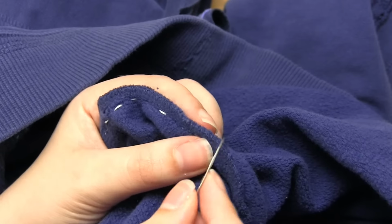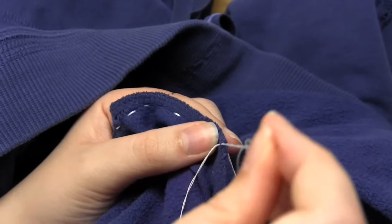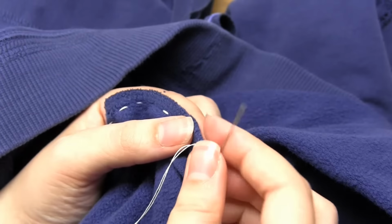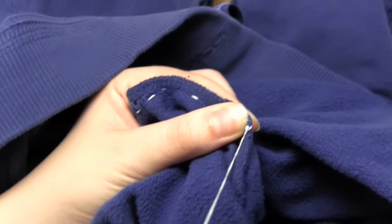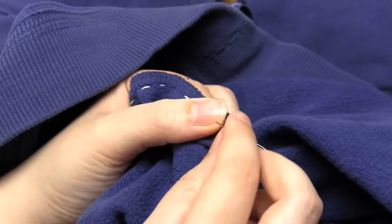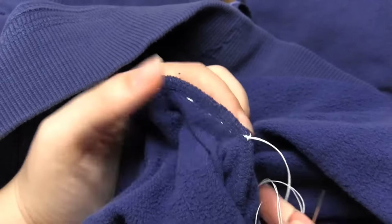So I just take the needle in and out of the fabric to make a small stitch at the fabric edge. Tighten the thread until there's just a small loop remaining. Take the needle through that loop a couple of times and tighten. And then I repeat that one more time. This time though, I'm not going to cut off the excess thread.